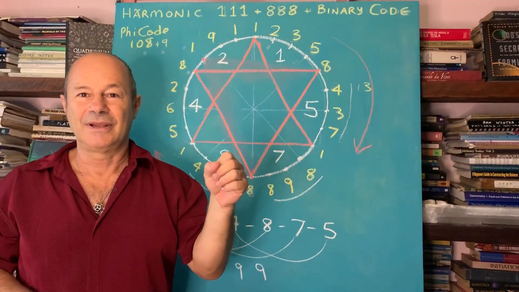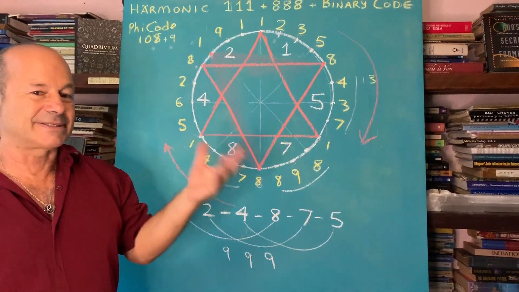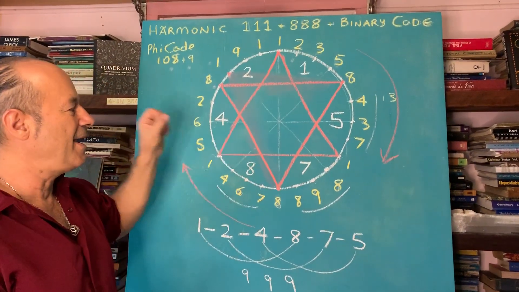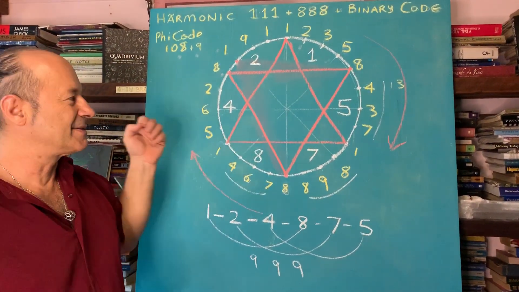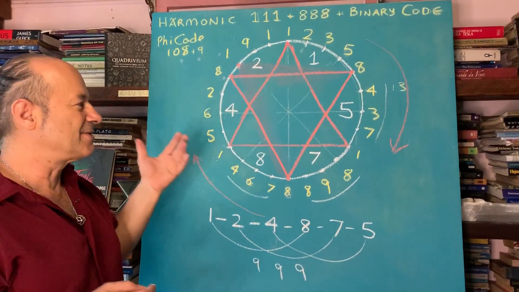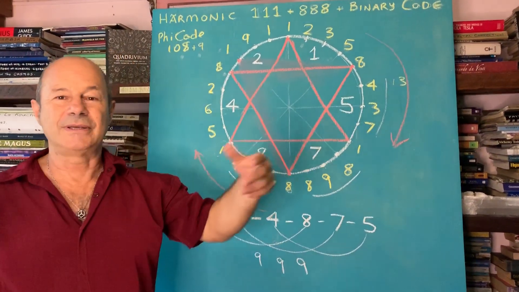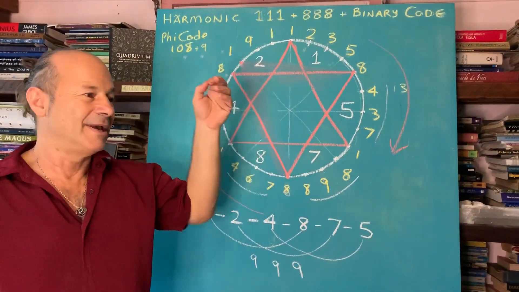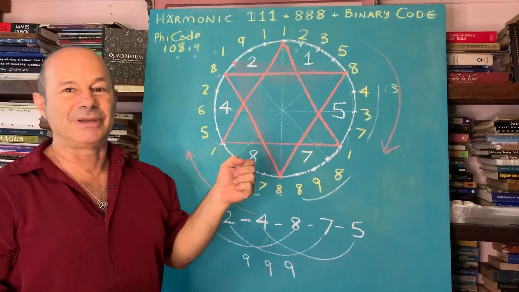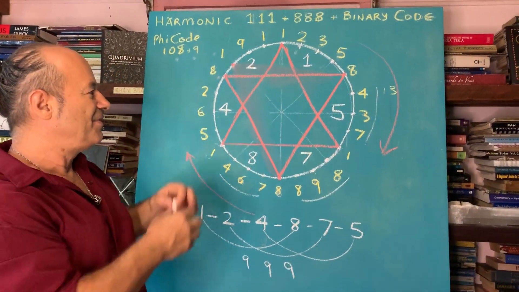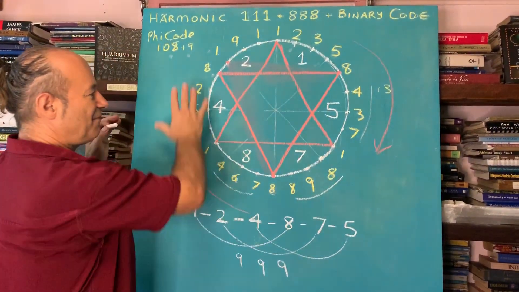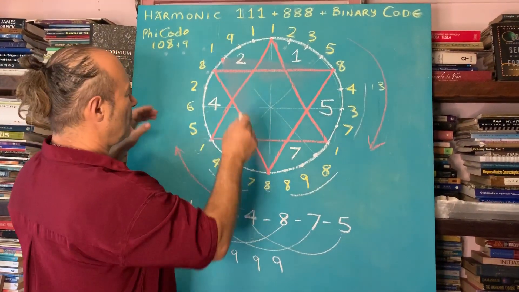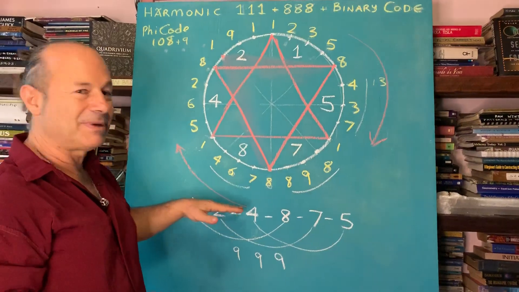In my understanding of sacred geometry, shape stores memory. This is highly encoded information and it's celestial knowledge. This is knowledge that's been recorded in the star system that's come from other worlds. I believe that this concept of counter-rotating fields that looks at the golden ratio and the one, two, four, eight, seven, five doubling sequence.